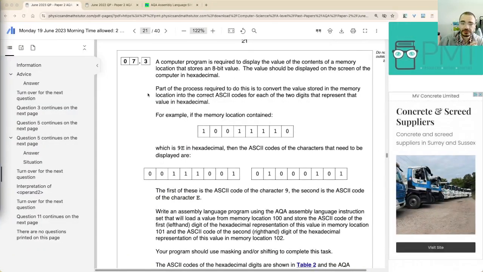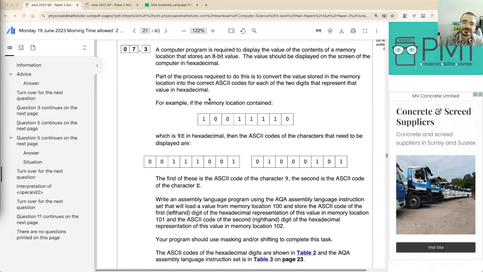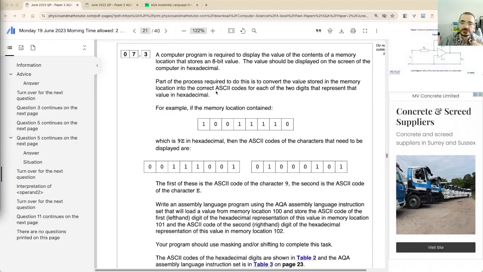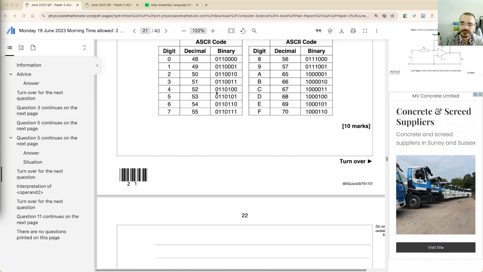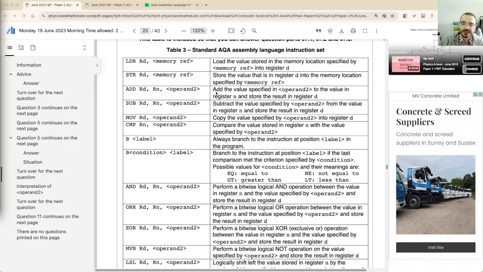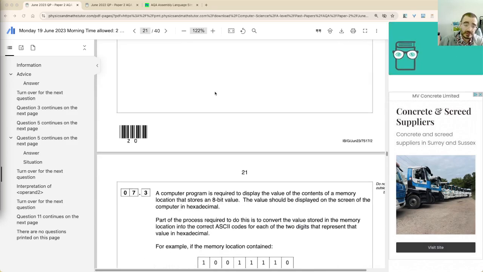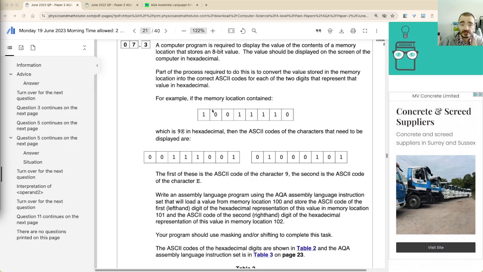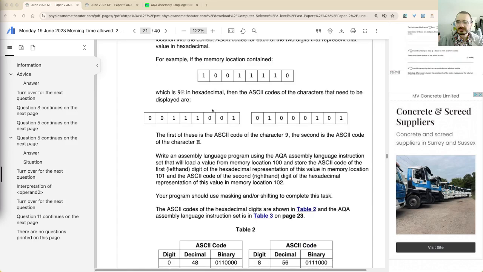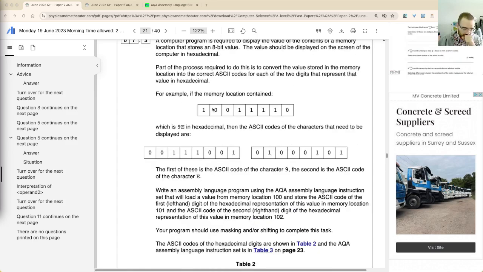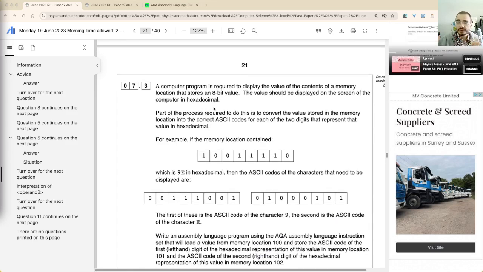I stumbled upon this in the last live stream, and I think that's a good one to do. This is one of those where they give you the table, one of those AQA assembly questions. But this one asks you to write code, which in fairness means that you don't need to know the names of the registers, what they do, whereas there are some traces where arguably you might. Debatable.